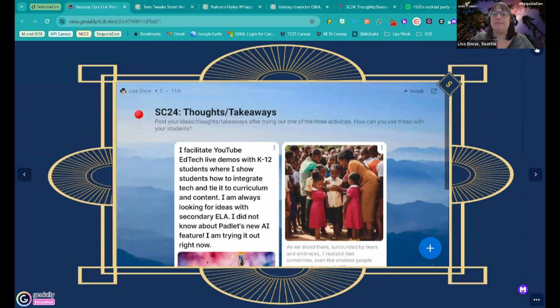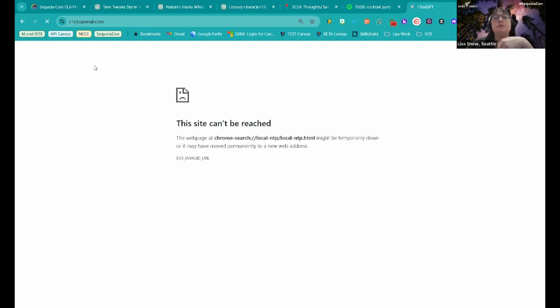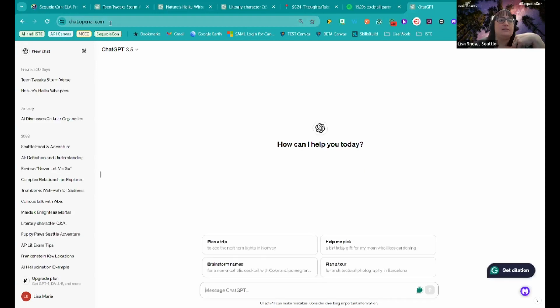That's not what I wanted. Okay, let's go to, okay. So I'm going to do it in ChatGPT just because that's pretty easy for me to access. So that's going to chat.openai.com. You do have to have an account on ChatGPT, but it's free. I use my not-attached-to-my-name email for most of those things.